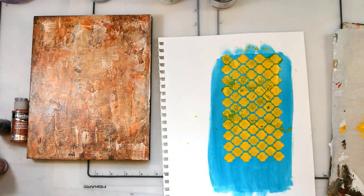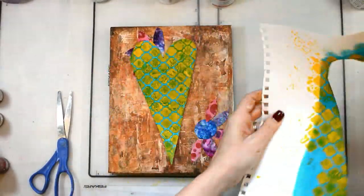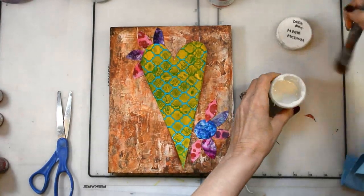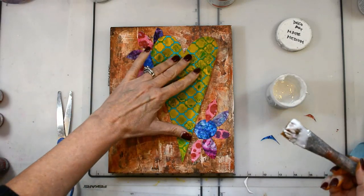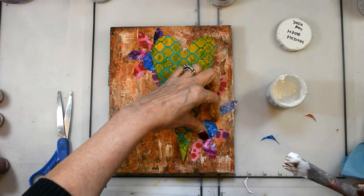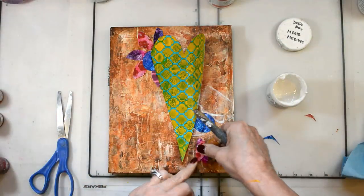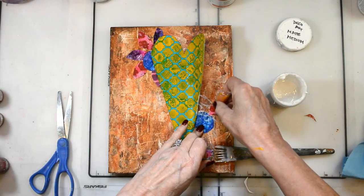I was stepping outside my comfort zone and of course I love the results. I cut out my heart — I was working on just a piece of card stock or mixed media paper. I've also cut out some flower pieces from old jelly prints and stuff from my stash — again, not cohesive with the piece, but outside of my comfort zone, because I really wanted to be uncomfortable. That's part of the bravery process.